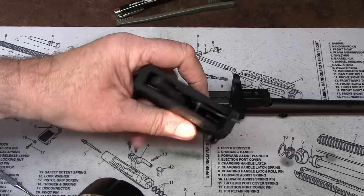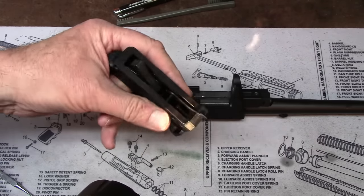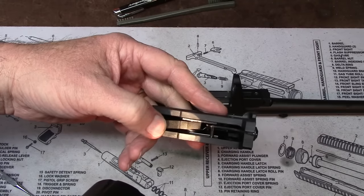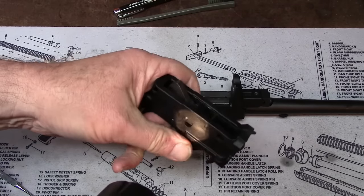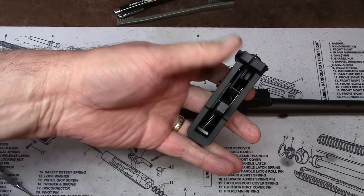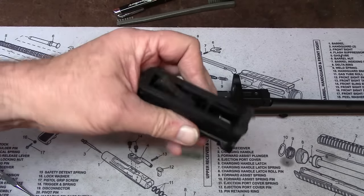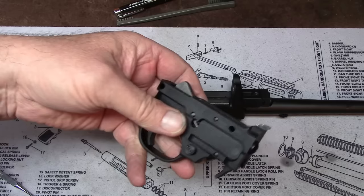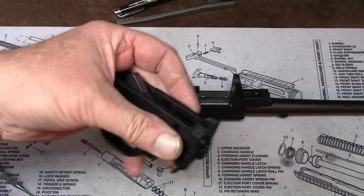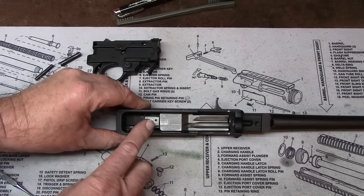Is there anything that's going to wear out there? Absolutely not. There are no wear points here. These pins are all hardened pins - they're extremely hard, hard beyond any amount of wear that could be induced by simply pivoting points. The hammer pivots on that pin and it hardly moves - it's a very, very low friction point. There's nothing that's going to wear out. The sear that captures the hammer when it comes back is also hardened. Those two surfaces can interact literally forever without any breakdown. So there's no need to oil anything inside this, whatsoever. The entire trigger assembly here is made of a polymer, so there's nothing there to rust.